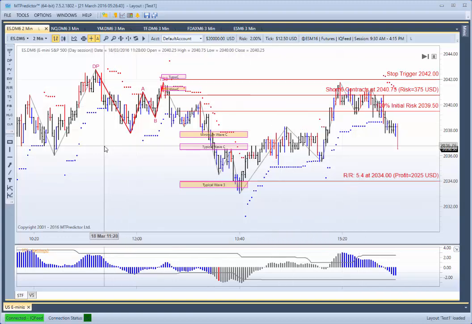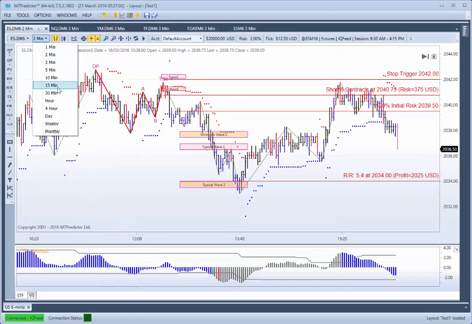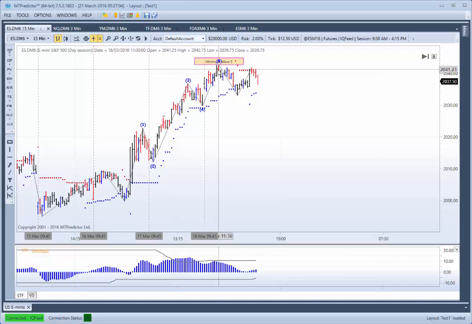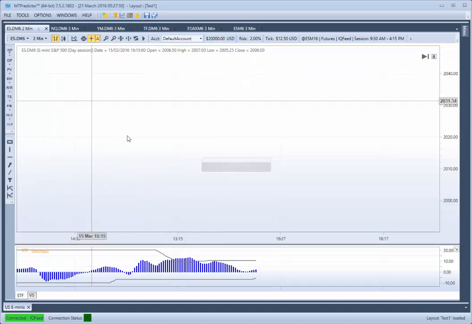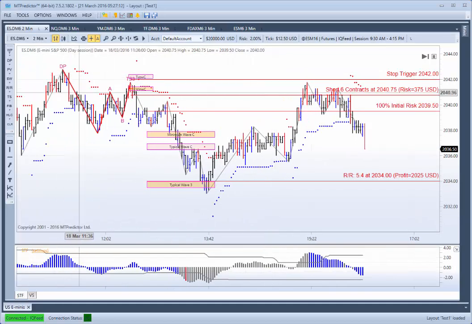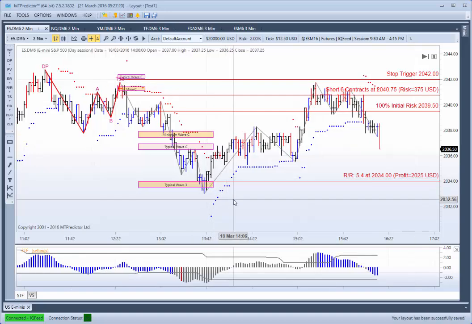But do you see how I looked at this? I was not trying to catch the end of the wave 5, because that was actually quite a risky trade, as I said at the beginning of the video. And this allows you to catch the first correction after you deem or you suspect that a major swing's come in. So there we suspected the major high came in on the 15-minute chart. Remember, there it was. There's our high at the minimum wave 5 WPT. So then we were looking for, not trying to sell that high, but looking for the first correction or the first move down off that, then looking for the first correction to unfold in a minor ABC, then looking for the wave 3 down.